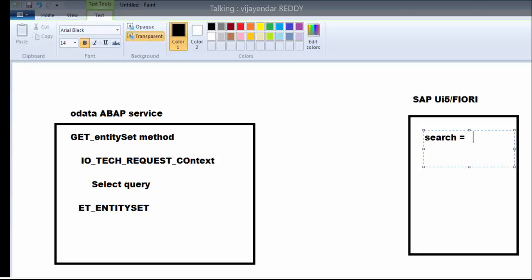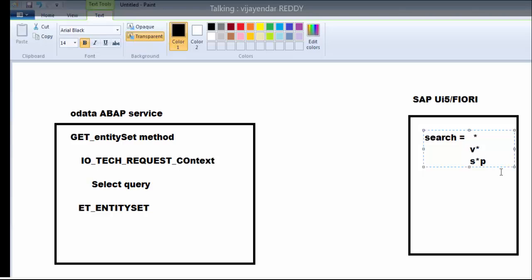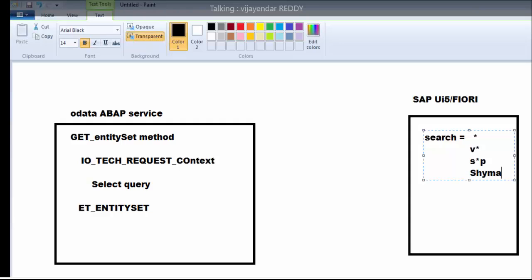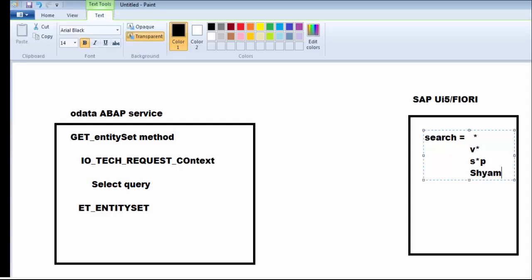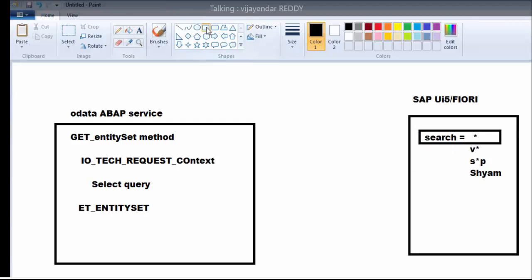He can provide star, or something like V star, or S star P. He can also directly provide a name, something like Sham, so I should be in a position to get a specific record also. Based on this type of search string, I want to fetch the data and display an output table in the front end.